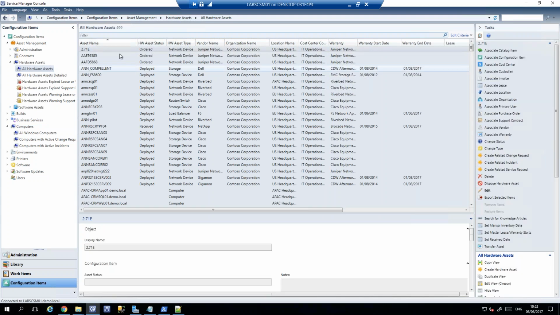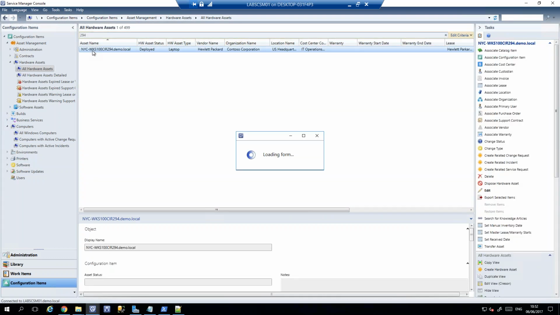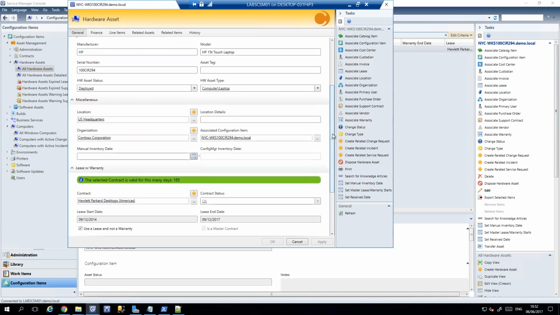And the benefit of using the Cireson asset management system, so if I go into one of those things that I've picked up before, so we showed this workstation before as part of the discovery, as part of the computers view, you can see that form is a lot more rich, a lot more capable. So I have the ability to see all of the default information from Config Manager, but I also have the ability to relate to the different business and financial data that I have as well. So the location information, organization information, I can relate to warranties, contracts, licenses.